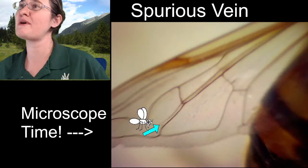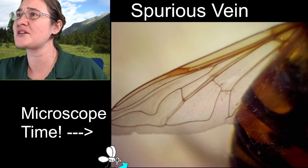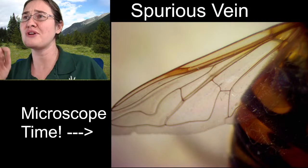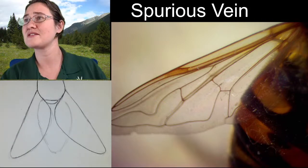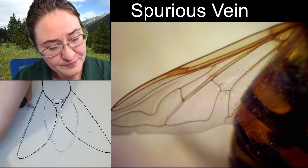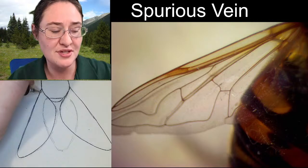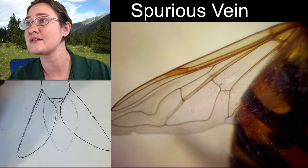So I'm going to zoom back out so that we can see the entirety of the wing vein. And I'm just going to walk us through sketching these veins, but I don't have all of the names of these veins memorized. I do know that this top vein here is called the costa. It's nice and dark. It's a leading vein. It's going to be the strongest one. Then you have the subcosta. That's this dark one that runs parallel at the base.